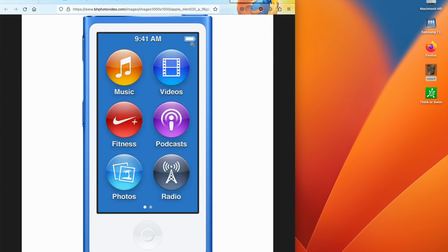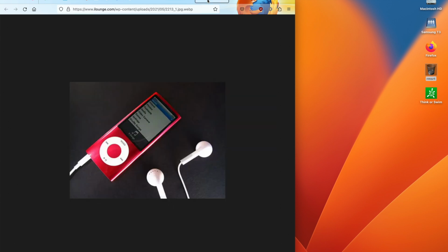It is similar to the iPod Nano 7 in that it'll charge like up to here. Maybe the battery indicator will go to about maybe 70 to 80%. And then you use it for a while, and then the battery drops sharply. This only charges to like 70 or 80% as well. I have tested it using it for half an hour, and it seems fine for half an hour. But the battery drops probably to about 60% in half an hour.